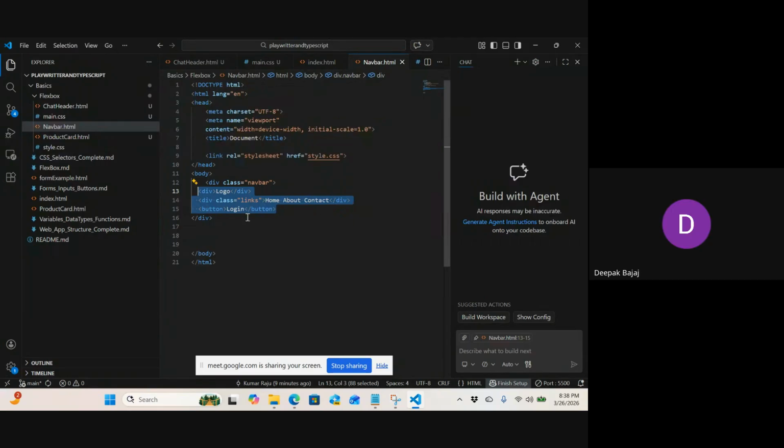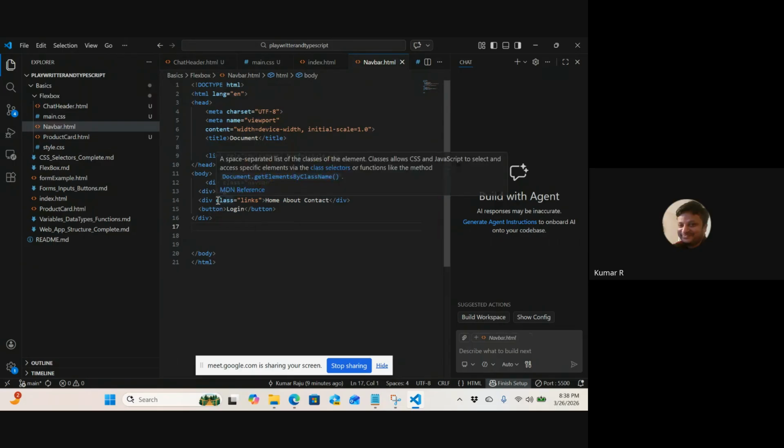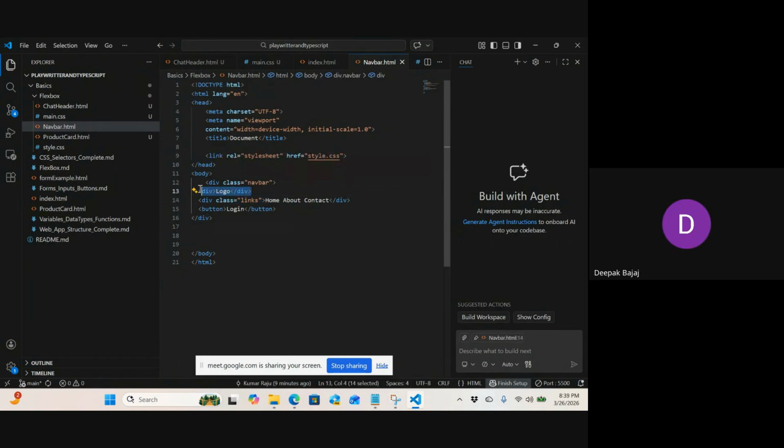Understand? But here also you have given class as links, right? Under class navbar, only logo is the child.